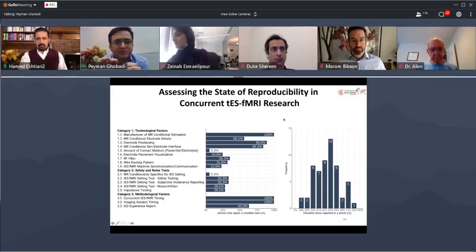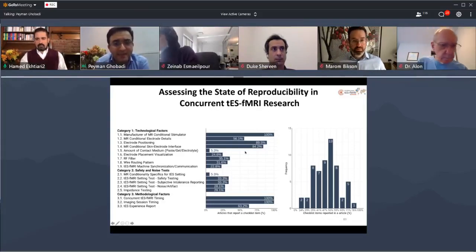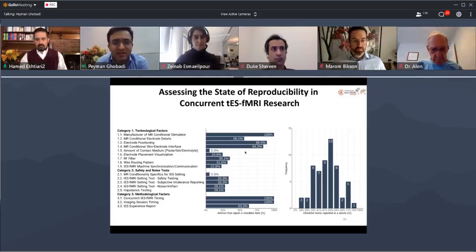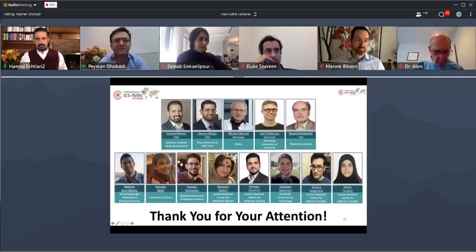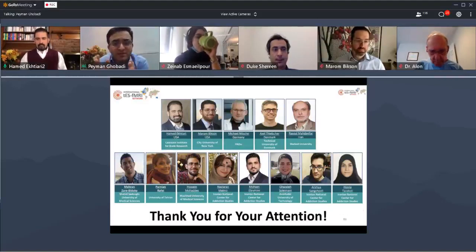Therefore, to address this issue, we propose adapting the ContES checklist to report at least the minimum information necessary for concurrent tES-fMRI reproducibility, offering a straightforward way to balance efficiency and accuracy. This checklist is one of the first attempts to increase transparency and harmonization within the neuromodulation and neuroimaging community. We hope this checklist will encourage other initiatives to develop similar consensus checklists in other areas of neuroscience.